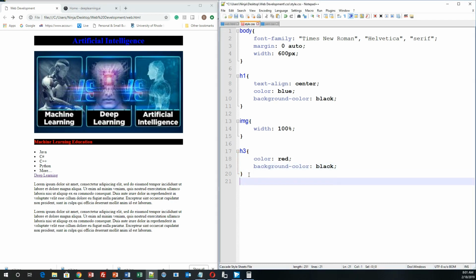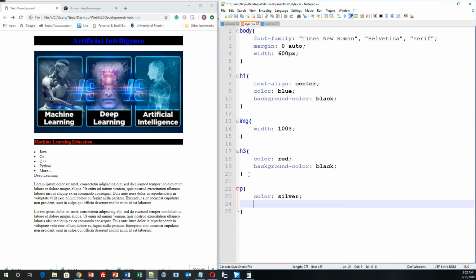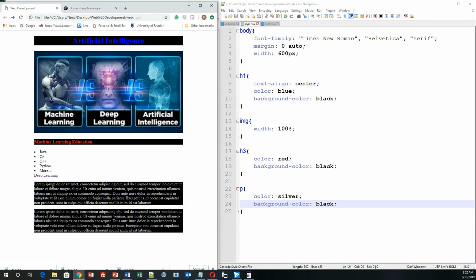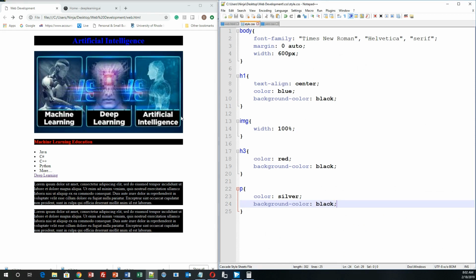And then let's do some stuff to the paragraph. Again, I'm going to call on my P tag. I'm going to close it. And I'm going to give it a color of, let's say, what color can we do? Let's do silver, okay? And then let's do a background color of black, right? And when I refresh it, you'll see that I gave it a background color of silver and a color of black. So that is how I am able to style my HTML with an external style sheet.